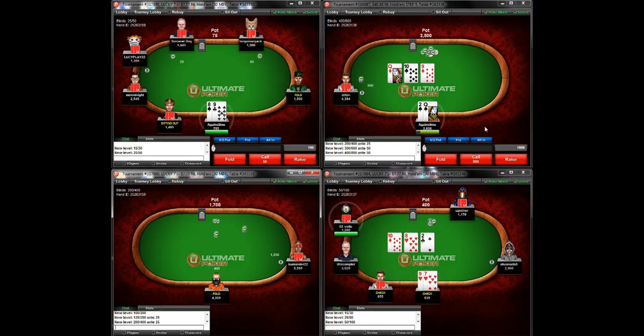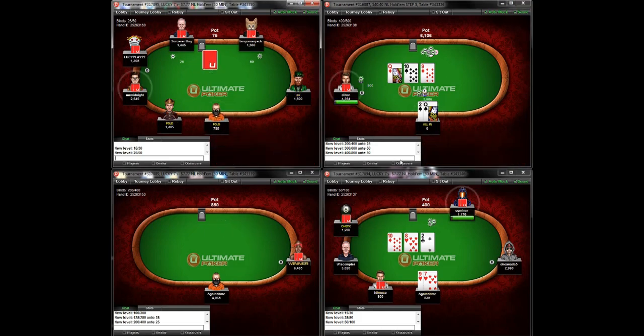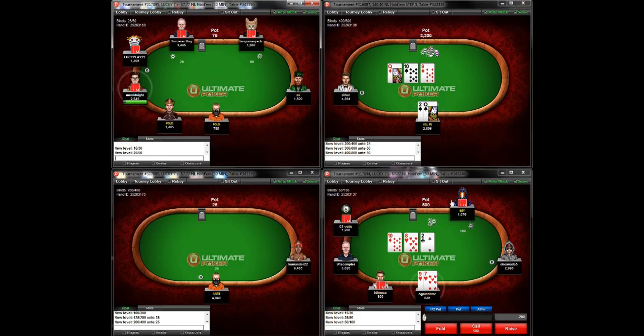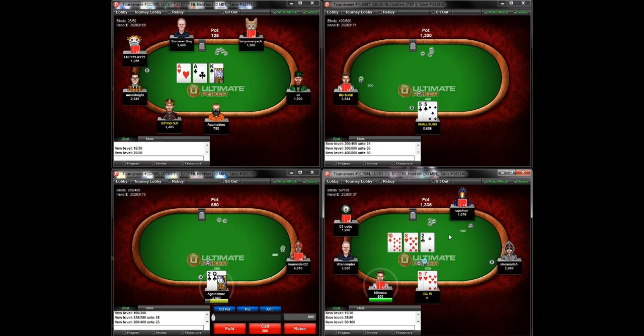We check raise all over with the top pair. That's a good approach in general to play heads up against a player who limps a lot. Small blind here, we're also going to check raise all in. We have a strong draw and the pot's sufficient enough to take.